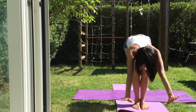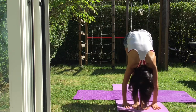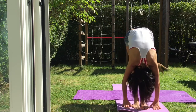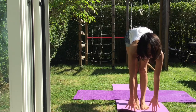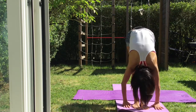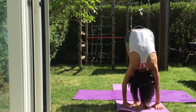Go for a forward fold, hands on the sides of your feet. Relax your head completely, the nose towards your knees. Push your sitting bones up, your coccyx up. Now look in the front. Keep your hands down, or at least your fingertips. And again, exhale in the forward fold. The nose towards your knees. Push your sitting bones up.